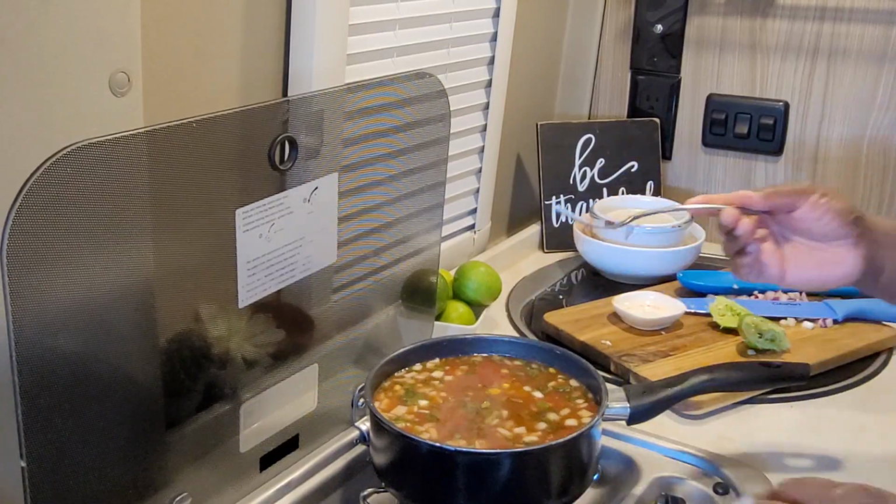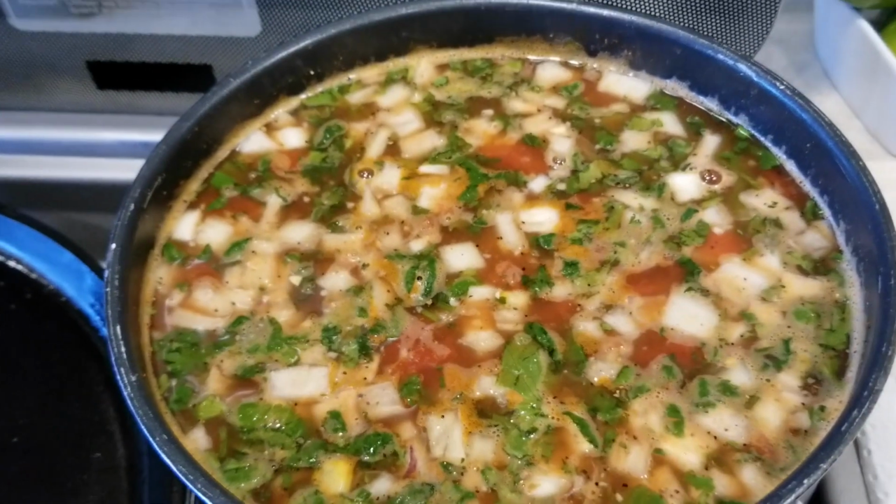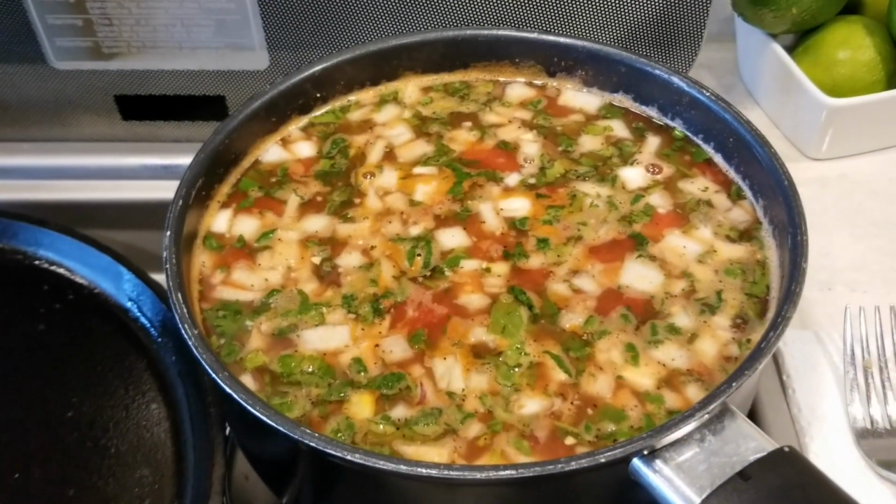So about 10 minutes. Okay, so I did my first taste test on my soup and it is tasting delicious. I don't need to add any other ingredients to it. If you guys like jalapeno peppers, you can add that to it. And of course you can add 2 cups of shredded chicken and have chicken tortilla soup. I'm not going to add anything else to it except for some tortilla chips. All right, let's get started on the steak.